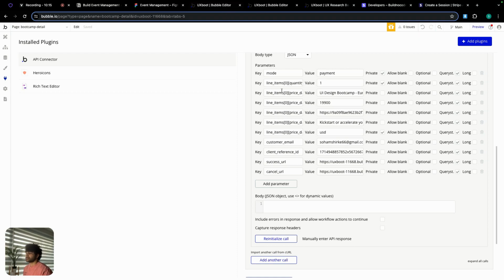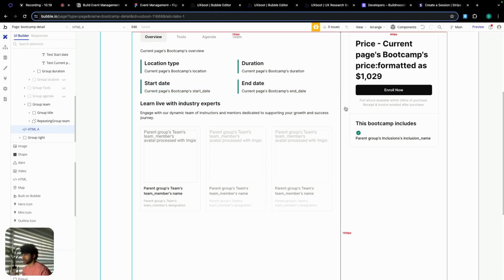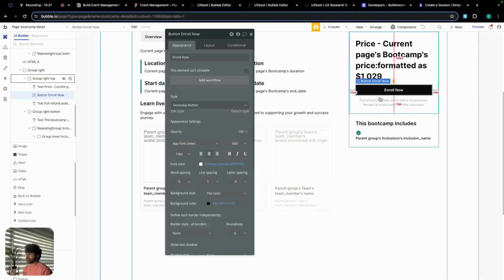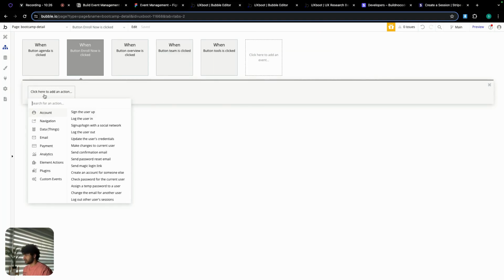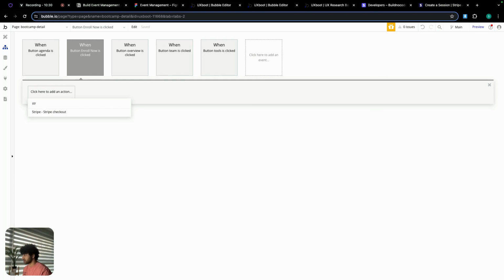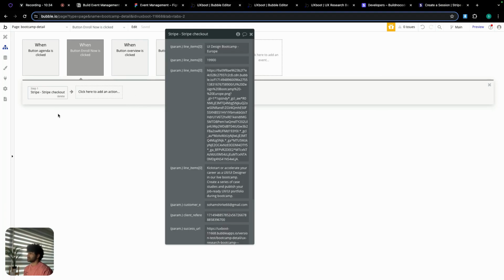All right. Once we have initialized the call, we are going to head back to our design. We're going to click on Enroll Now, and we are going to add a workflow. Now over here, we are going to search for Stripe. Stripe, check out the API that we just created. And there we go. Now we are going to set the dynamic data in this.